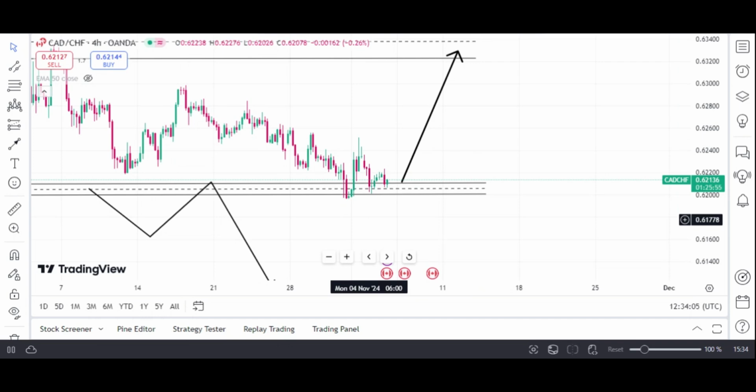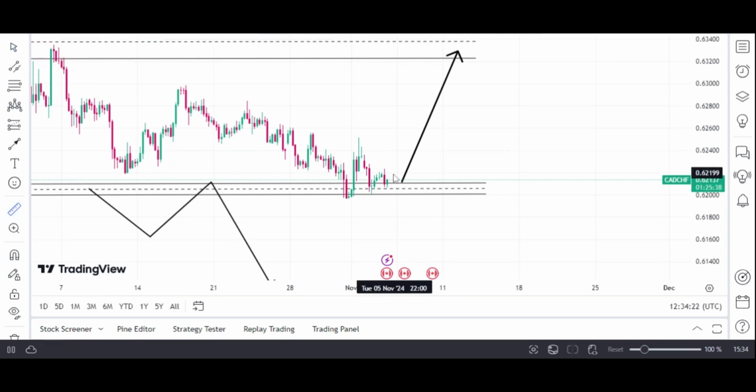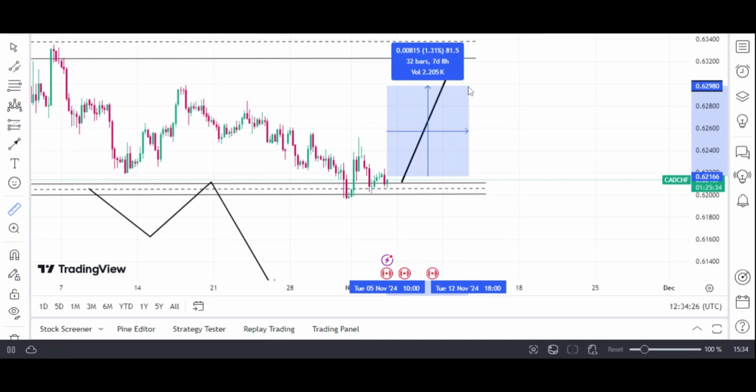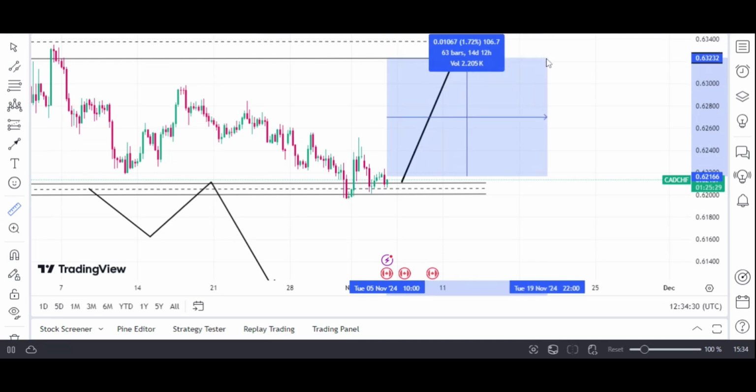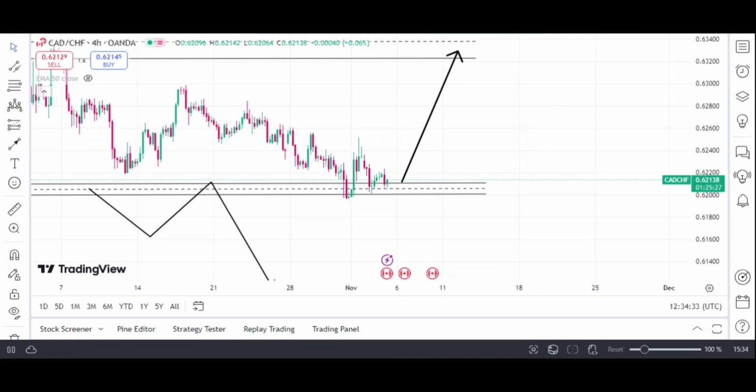In this case, you can use even the higher time frame to know what is happening to the market. In case the market continues breaking toward the upside, creating higher highs and higher lows, then we have a chance of buying the market up to the resistance. In this case, you can say, how many pips are we targeting from this market? Around 80 pips, around 100 pips. But for now, just go and watch CAD CHF.